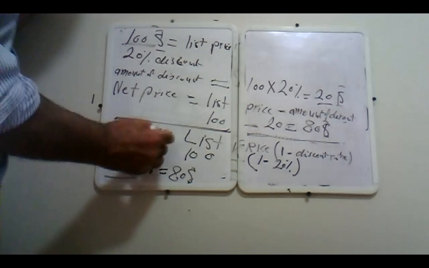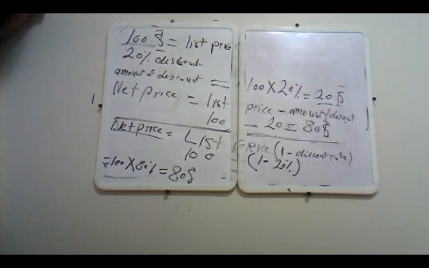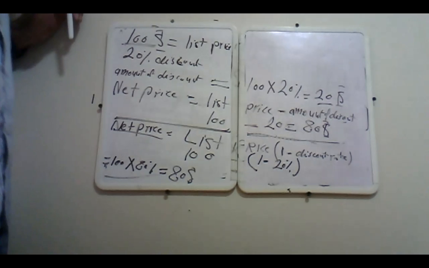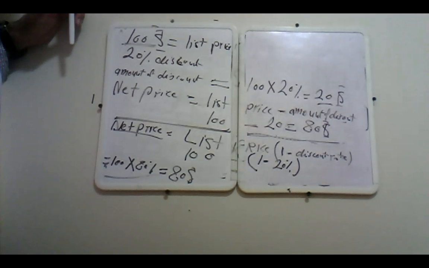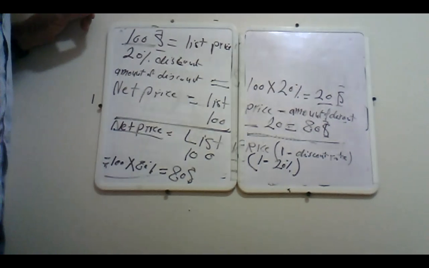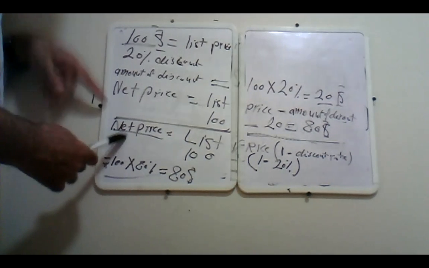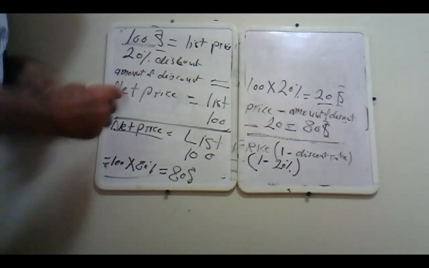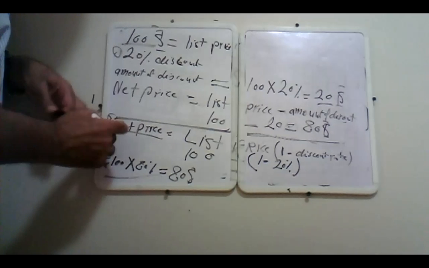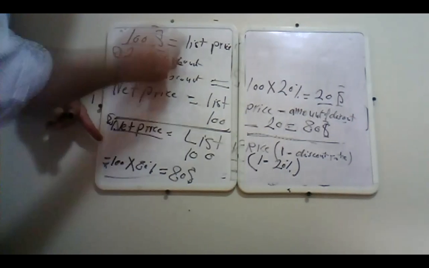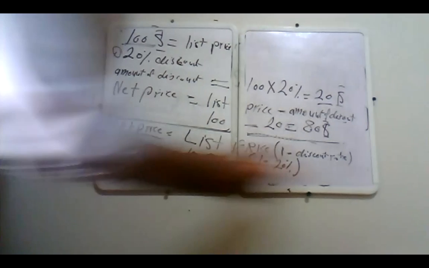So I can get it by this rule. It will solve a lot of problems for me and save time and effort. So I will give you the list price, I will give you the discount. Instead of first getting the amount of discount, then deducting it from the list price like here, no, I will do it in only one step. This is another alternate solution. This number 2 here, and this is number 1. This is another way to solve the problem. Instead of making two steps here with long detail, you can make it in only one line.